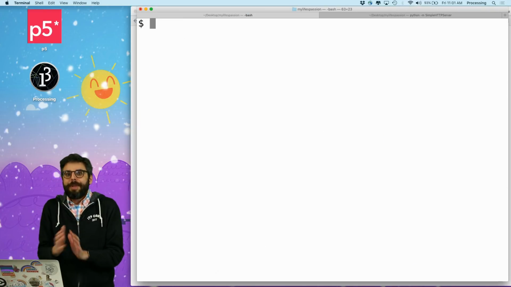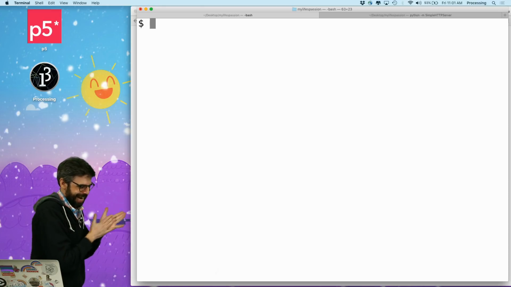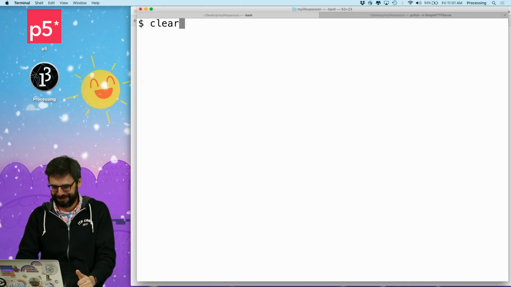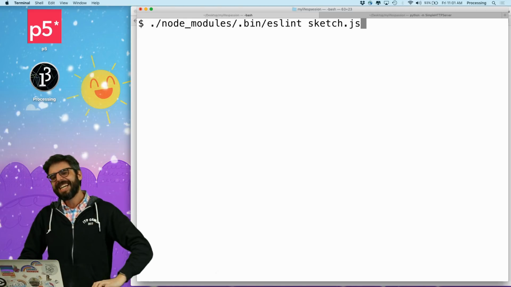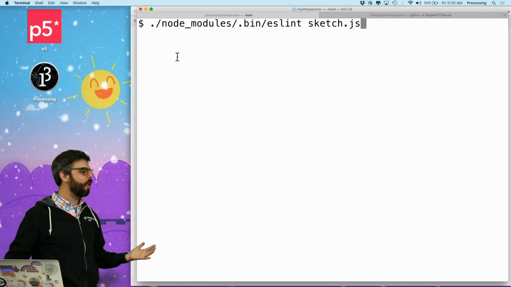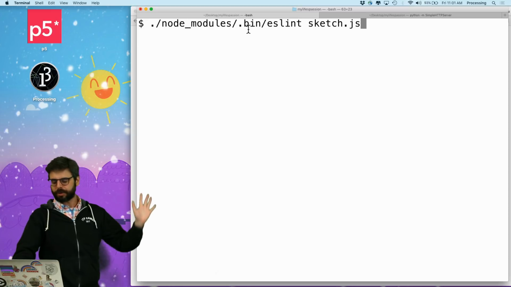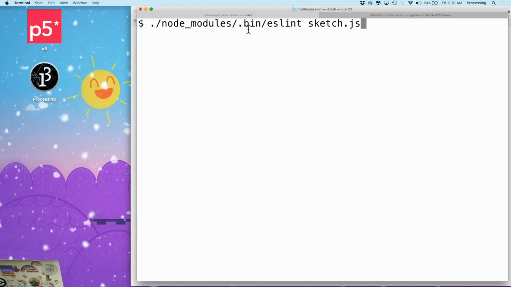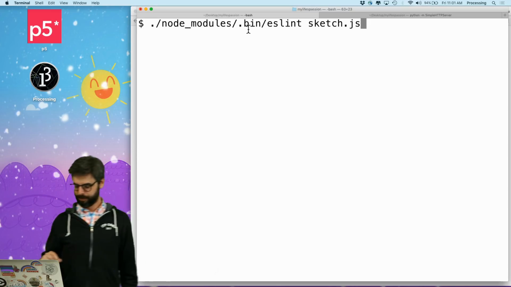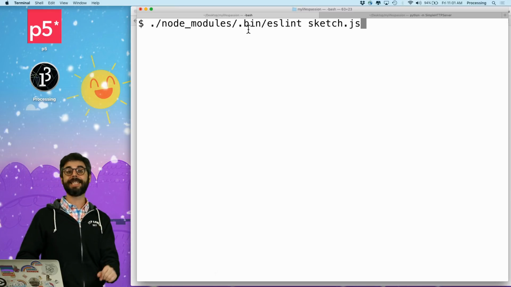Now, however, I should be able to run the linting now. Here we go. I can't believe I'm still doing this. All right, so let's run linting. Now, here's the thing. It's kind of awkward that I have to do this all the time. I'm going to do it right now, but I'm going to show you another way to run ESLint. Wow, there's been no editing required in this. Hold on, my shoe is untied. All right. So I'm going to run ESLint now again.